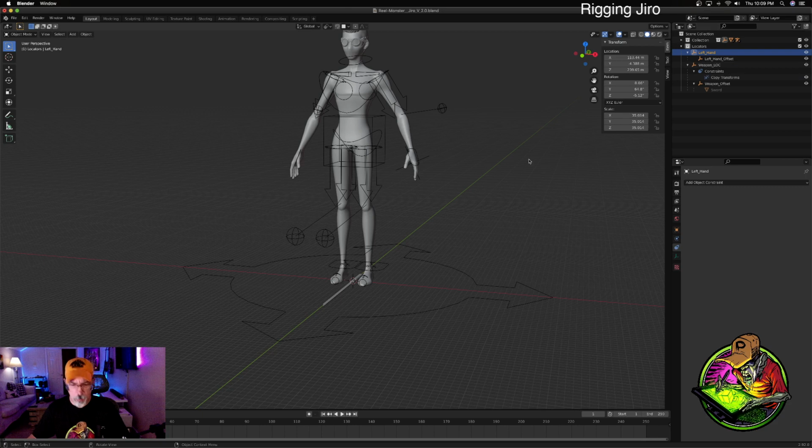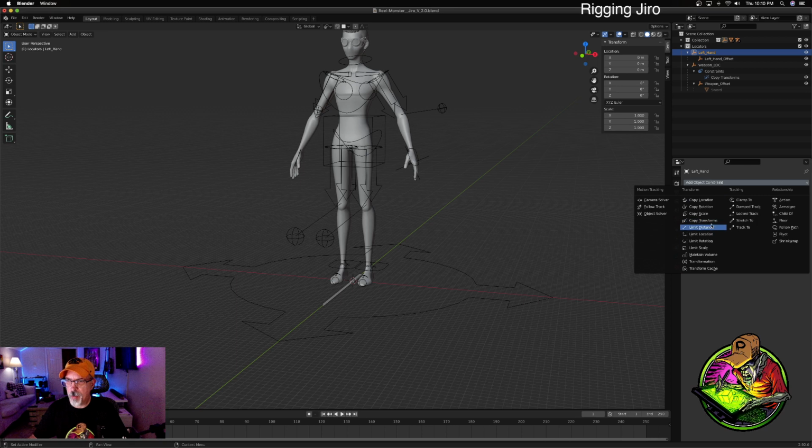So left hand, we need to apply the transforms to that.